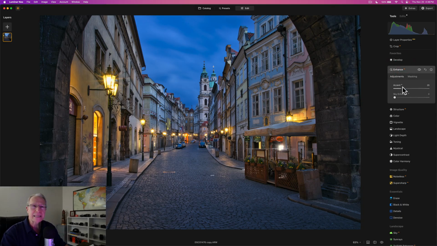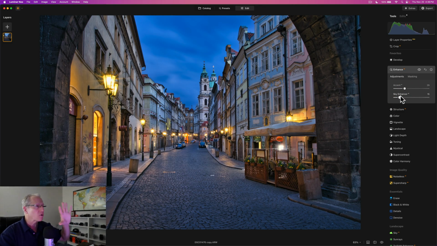I always mask it except in this photo. And so I'm gonna go ahead and use Sky Enhancer a little bit and Accent AI across the entire photo without any mask, which is contrary to my normal advice. But that's why another thing I talk about in the bundle is that my advice is based on the photo, and so things change. Editing is a fluid art, it's not a science. And so I say things and they generally work well as a rule of thumb, and sometimes it's okay to break your own rules, which is what I'm doing in this video.